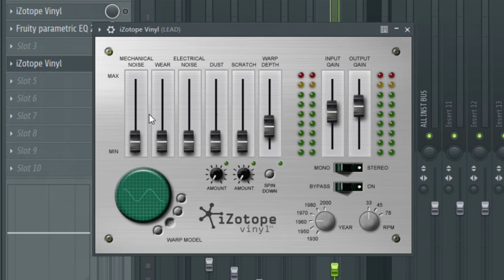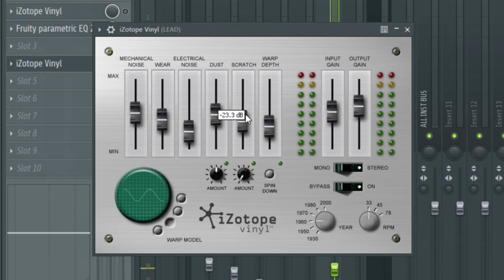These settings right here are really what makes your sound more analog. You can add a little bit of mechanical noise. It's very subtle, but I crank it up to the max. You can kind of hear it here. This is electrical noise too, to make it sound like you're in a horror movie or whatever. Usually I wouldn't crank these that high, but I'm doing this so that I can show you guys what all of these things do.